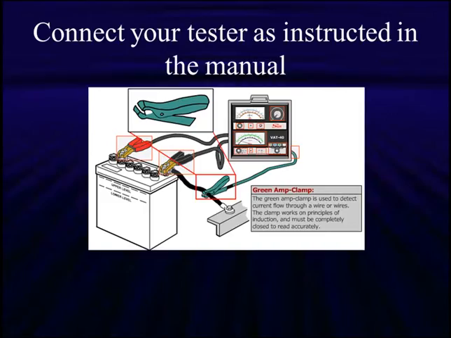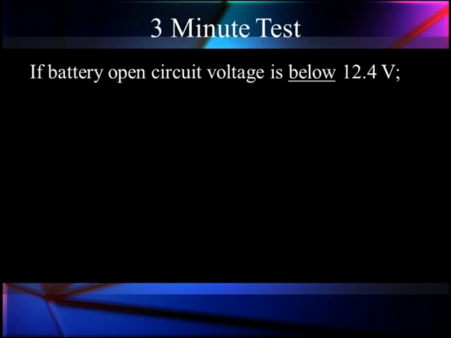But the typical way most people test is you hook up a carbon pile with an ammeter and a voltmeter and do your testing. Now here's some things that happen. If we run a test and we fail our 9.6 and the open circuit voltage is below 12.4 volts, we have a battery that's discharged. We need to do some special testing. Our question is, with this 3-minute test, is this discharged battery going to accept a charge?